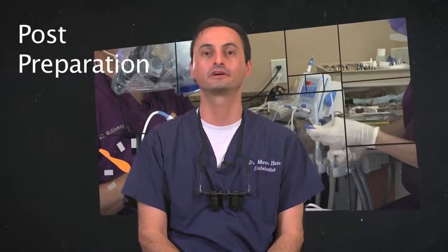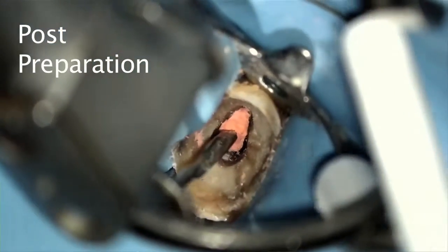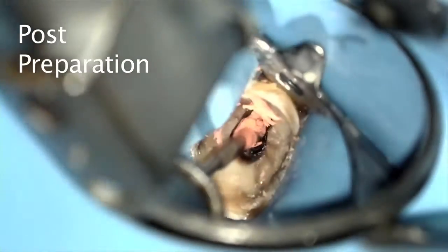Third, I'll speak about post-preparation. Preparing a post space in canals obturated with GuttaCore is quite easy. Simply wait maybe about 30 seconds or so to allow the GuttaCore to set, and then you may use nearly any drill you wish to make your post space. This could be done the same way as you would with plain gutta-percha obturations.